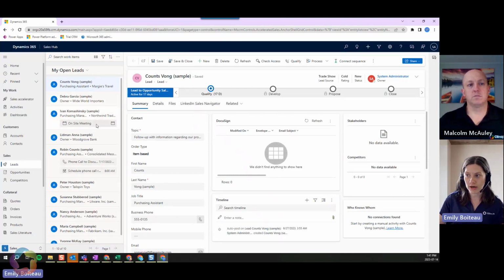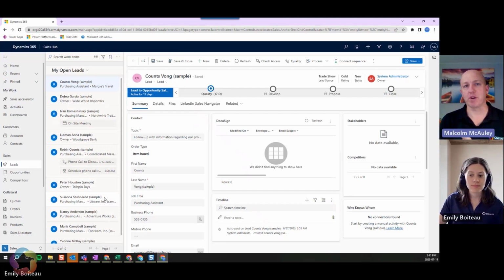But what you'll note here is that any of the activities that are open for my leads are still appearing on their individual cards. And so that's helpful to see what I still have open. Absolutely. But what I think it also helps with is identifying what leads I don't have tasks or activities associated to, right? Yeah, absolutely. That's a huge part of it. Because, again, with this whole idea that you should follow a program, you should be proactive, you should always have something coming up.